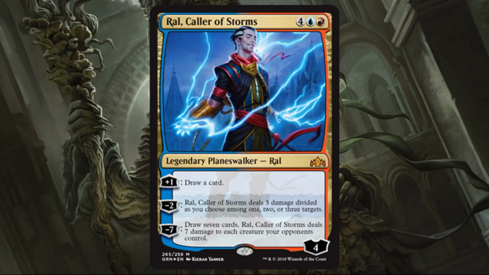The -2 being able to spread around a little bit of damage isn't going to be very impactful, but at least it can hit any target, including players or Planeswalkers, so that's kind of nice to have that versatility anyway. The -7, it's going to be tough to get there. Most of the time, you're not going to.